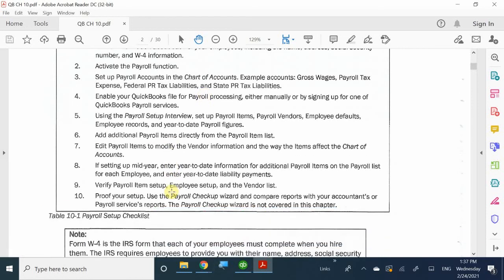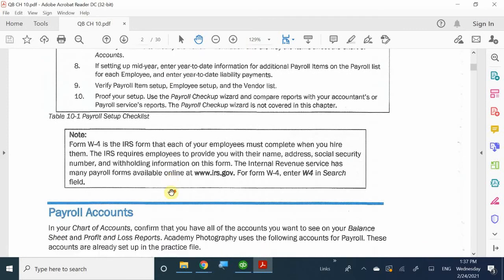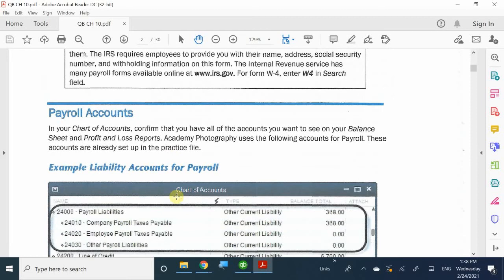So that's just a little thing there. So again, I'll talk about the services at the end of this. But let's go ahead and dive right in. The book has already laid out everything that we need to know, so let's dive right into first setting up the payroll accounts.